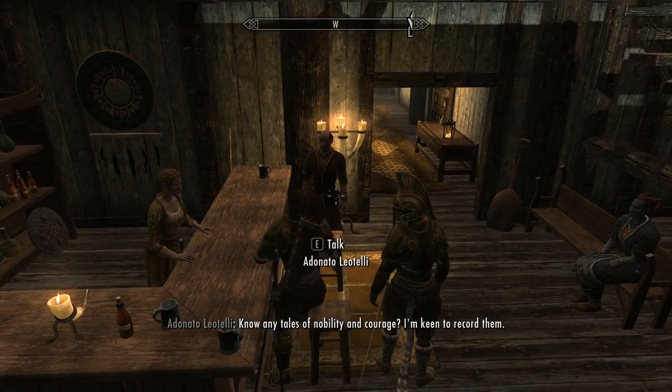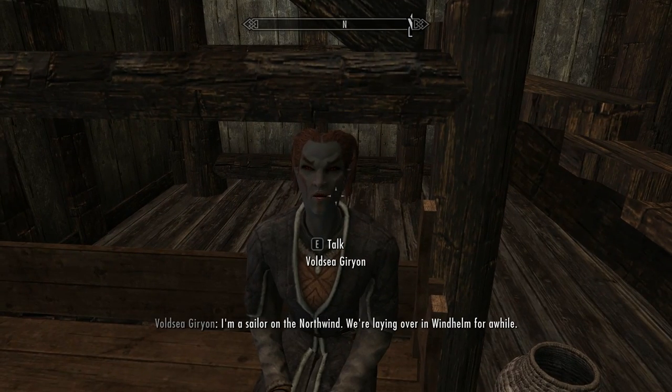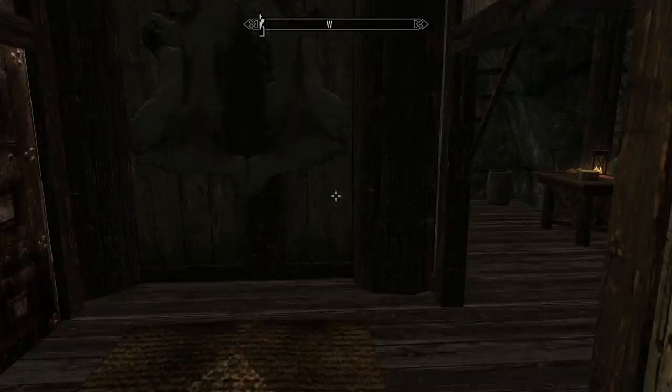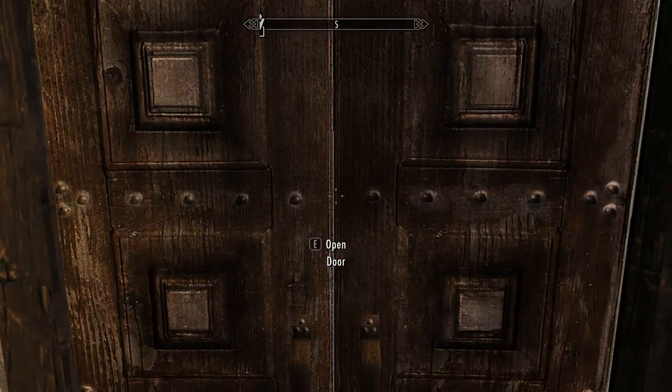I'm not really allowed to flirt with anyone, because I'm a wood elf. I'm a sailor on the North Wind. Oh, yeah. We're laying over in Windhelm. I could kill you and get your blood for part of that side quest, but I won't, because Jace is a good person.